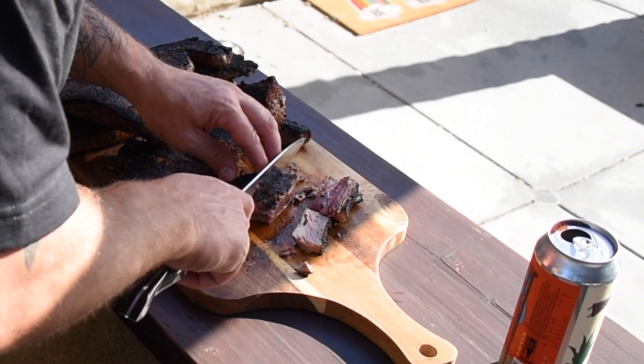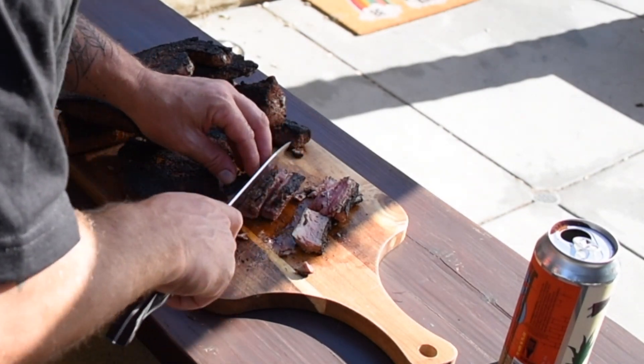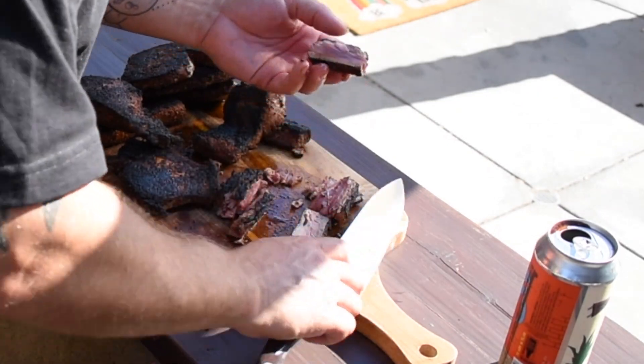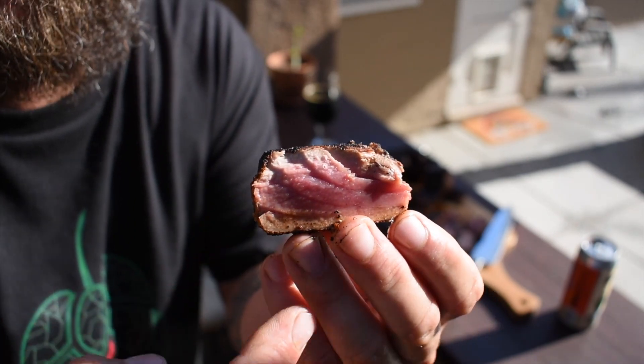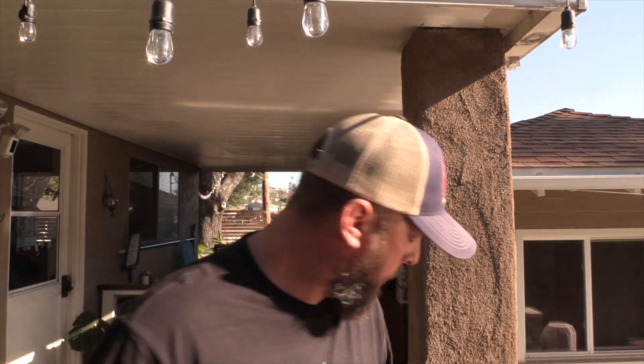We're just going to cut into this here — and that is exactly what we're looking for. Check out the nice crust on here, still a little rare inside. Let's give this thing a try. The flavors coming off that tuna are so good — the blackening just gives you... I'm at a loss for words. You get the spices, you get that fresh tuna. I mean, put this on a salad or just serve it with some veggies on the side — this is absolutely incredible.